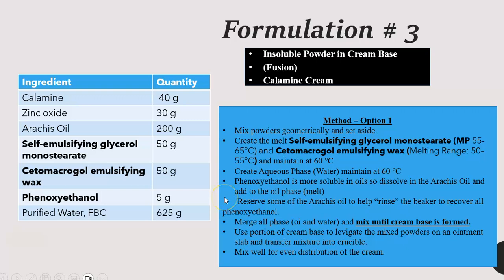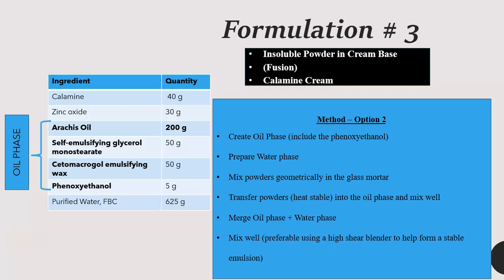And so I think when I looked it up, it's also a liquid. It comes as a liquid, so you'd merge it with the arachis oil, right? It's not a powder. Now, once you have all these phases merged together, you mix well, merge at 60 degrees, and allow everything to come together. Mix until your cream is formed.